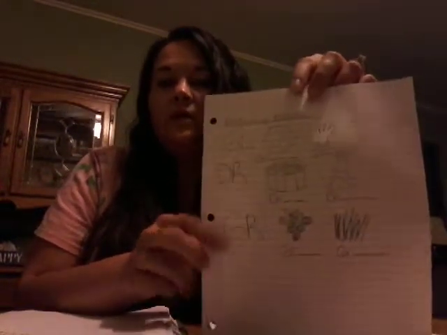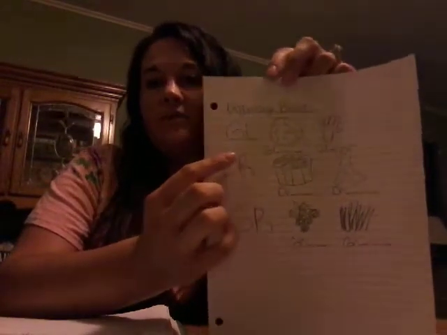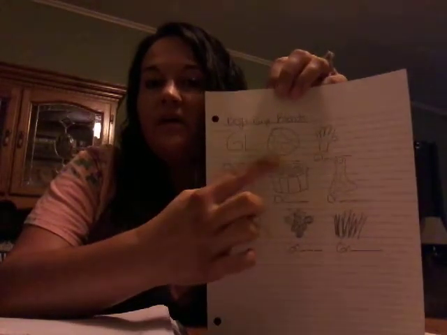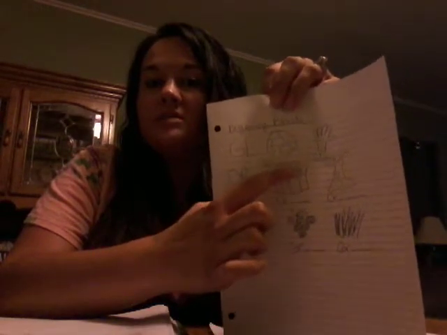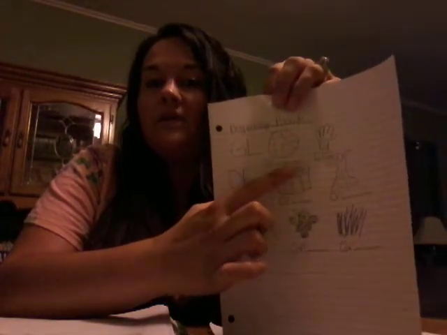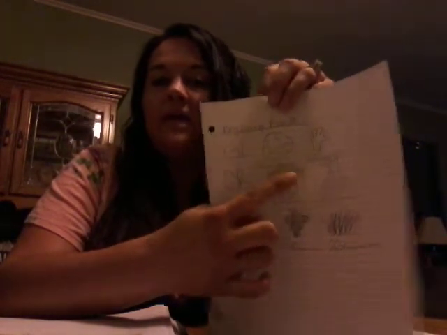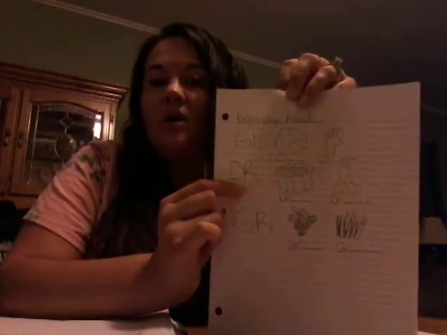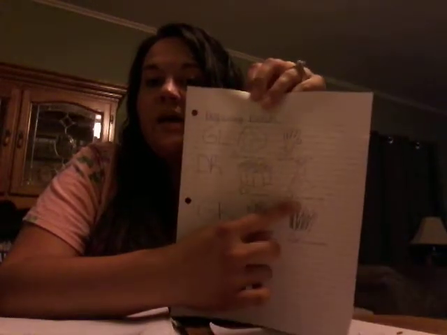So for the beginning blends worksheet, I did another example. There would be the beginning of the word. Sorry, this is backwards for you, but this is GL, and then there's a picture. It starts out with GL, and then there are spaces, so they can fill in the rest of the word. So this is globe, and they would fill that in. Here's glove. That's supposed to be glove. And then this is DR for drum. Starts out DR down there in the picture. Dress.